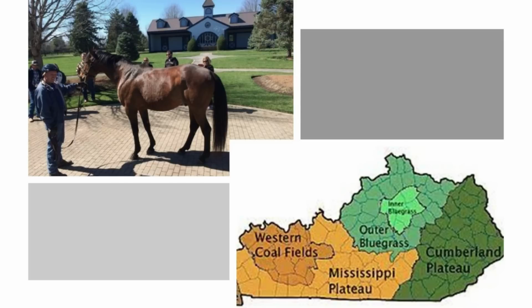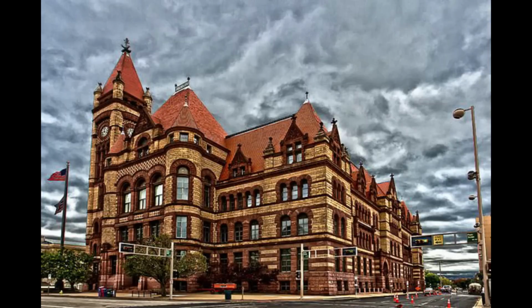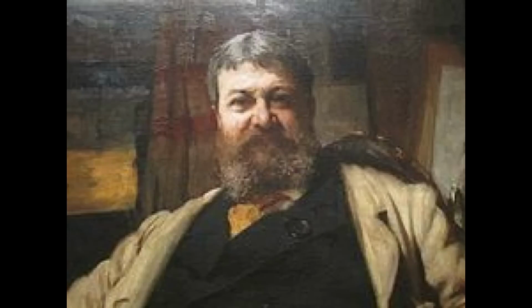The next place on the alignment I'm going to check out is Cincinnati, a major city in Ohio, located across the Ohio River, which marks the state line with Kentucky and is the county seat of Hamilton County. The Cincinnati City Hall was said to have been designed by Samuel Hannaford in Richardsonian Romanesque style and completed in 1893. Richardsonian Romanesque was named after the 19th century architect Henry Hobson Richardson.